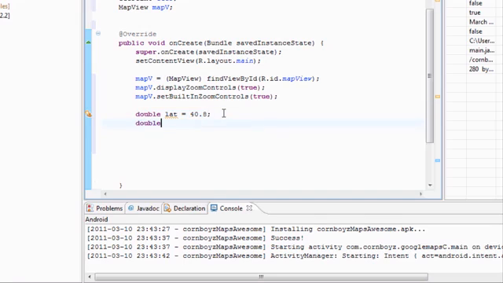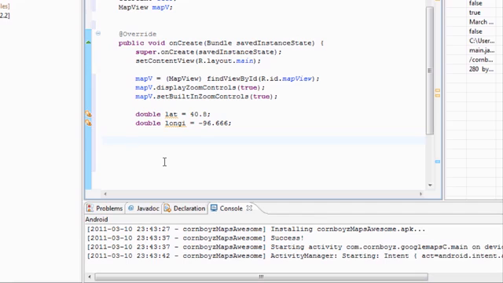And the other thing we need to do is set up our longitude. We're just going to call it longi because long is the actual name of the class, so we can't use that. But we're going to call it longi or whatever. And then we're going to set this. This is just my city. You guys can look up your city or whatever you want to start yours as. And it's going to be negative 96.666. And now we have our longitude and latitude. Again, they don't really do anything, but that's fine for now.